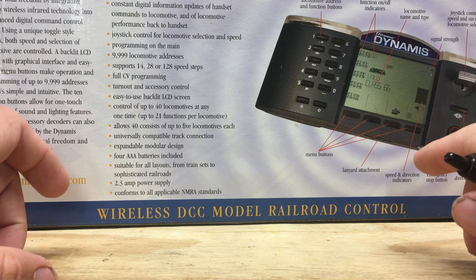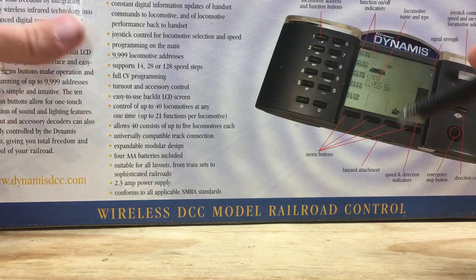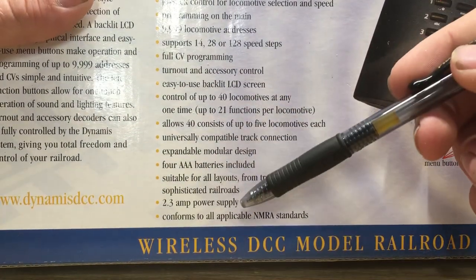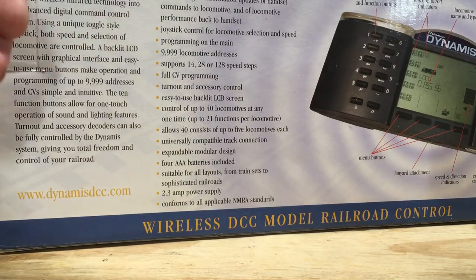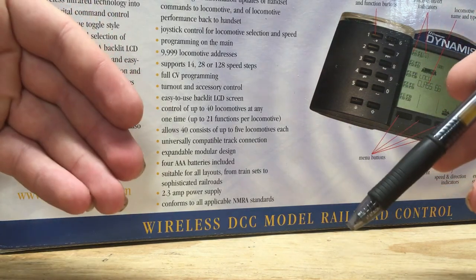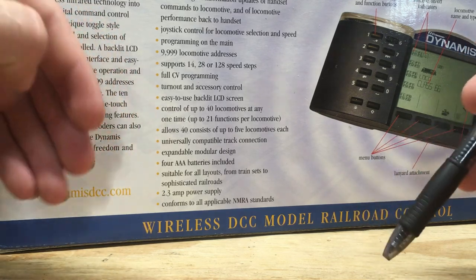Now, another issue I have with the Dynamis system, and really this only applies to me personally, is that the Dynamis only comes with a 2.3 amp power supply, and that is really underrated if you're going to be running large-scale models, especially if these models have lights, sound, smoke, or multiple motors, or if you're running multiple models on the tracks at one time. All that is going to be drawing a lot of amps.